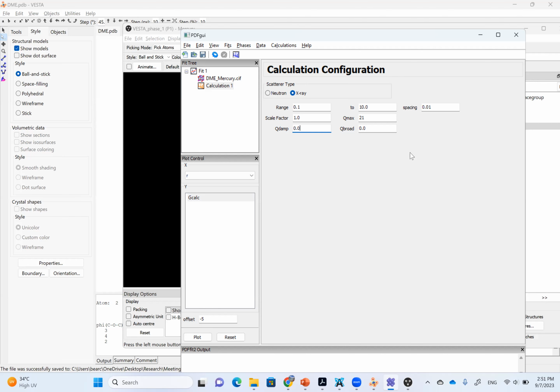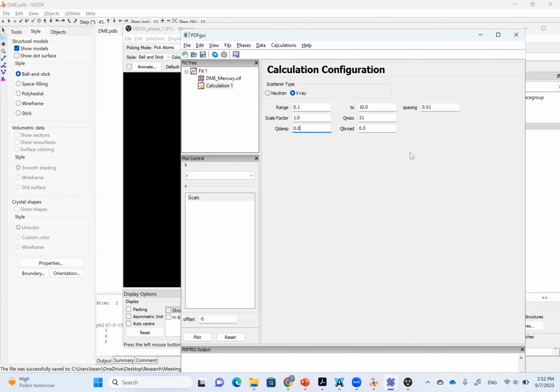So that means we can use all the information to fit the other parameters, for example, the Qdamp and the Qbroad. And these two parameters are in general beamline specific, which means different beamlines usually lead to different Qdamp and different Qbroad. The best practice is to fit a standard nickel PDF at your beamline to get those numbers. In my past experience, the Qdamp for XPD is usually around 0.03, and the Qbroad for XPD is usually around 0.028, also close to 0.03. But those numbers may change over time if there's some upgrading at the beamline.